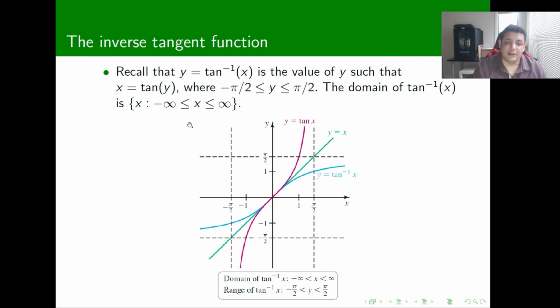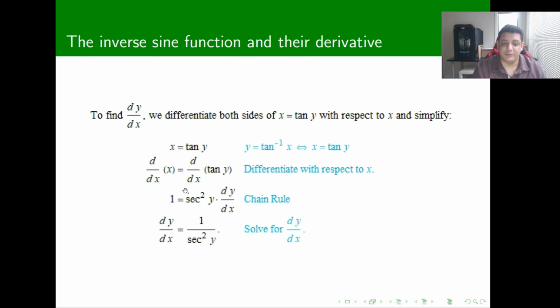Okay. Now, starting from the point that we have x equals tangent of y, we do the same procedure to find the derivative. Notice y equals tangent to the minus 1 of x, so we have that x is tangent of y, and then we take the derivative on both sides. Notice the derivative of x is 1, and the derivative of tangent is secant squared. And because we took the derivative with respect to y, then we're going to multiply by dy/dx. This is just a chain rule. Now at this point we can solve for dy/dx, and we're going to get that dy/dx is going to be 1 over secant squared of y.